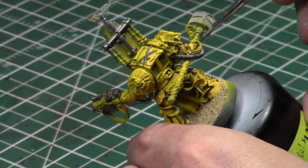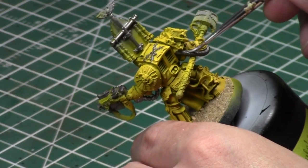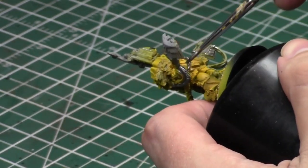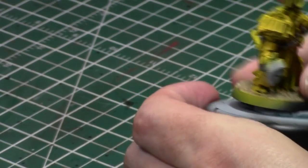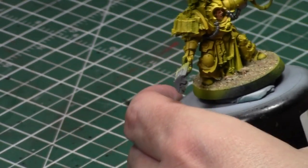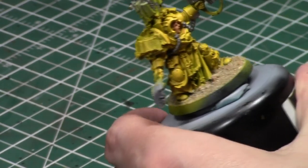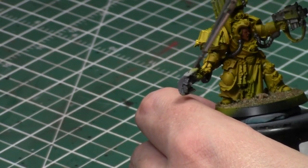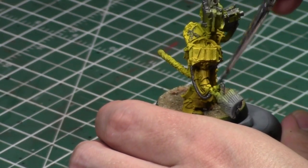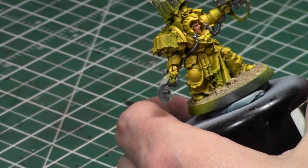I've tried a few different detachments so far — the Terminator detachment with librarians, and the Land Raider detachment which was really powerful but not the most interesting. In a 1500-point game, half my points were in Land Raiders — just these crazy Land Raiders driving around the battlefield that really cannot be stopped. And once again it was against Orks.